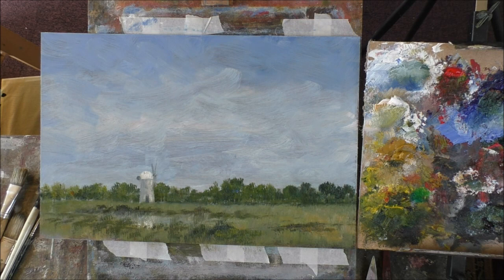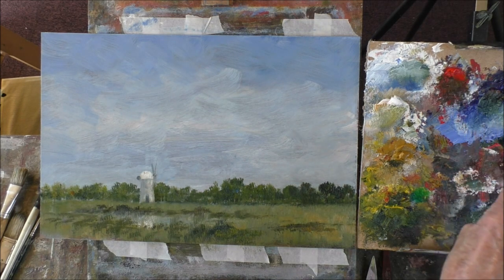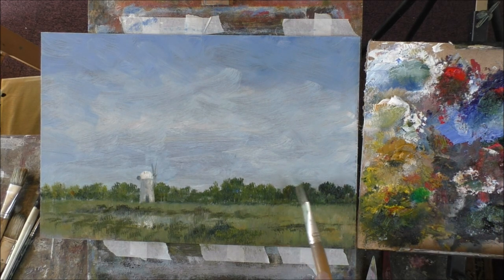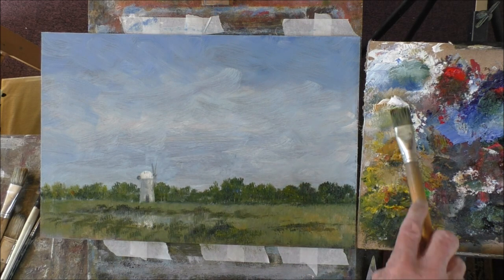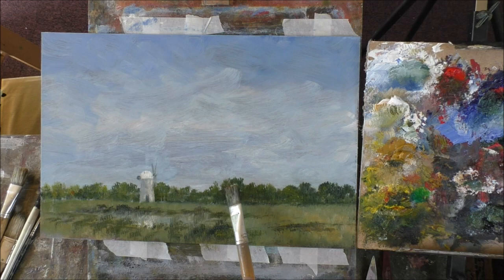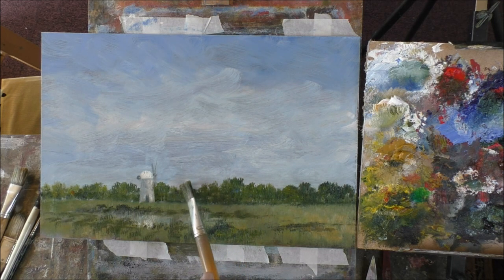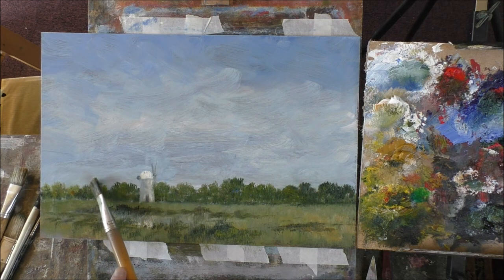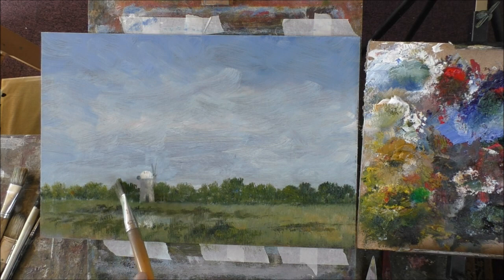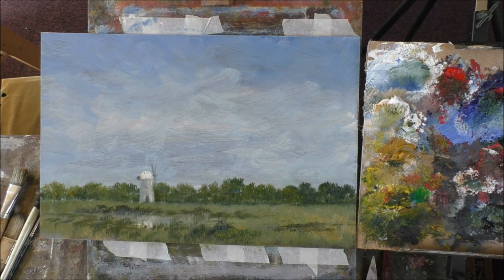Right, I've got to brighten those trees up a bit, I think. Just change some of that green, put some air in the bird holes, let the birds fly through. Gotta sort that windmill out. I haven't forgotten. That's sort of drying a little bit there. Okay, it's a little bit samey, but we can change that.